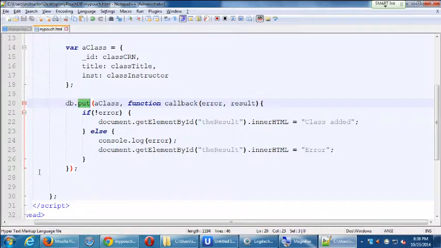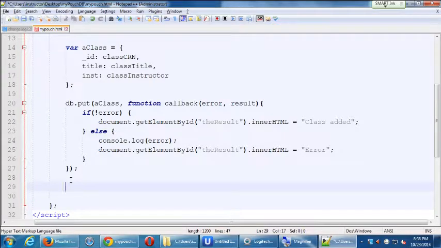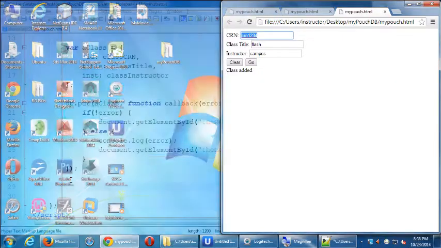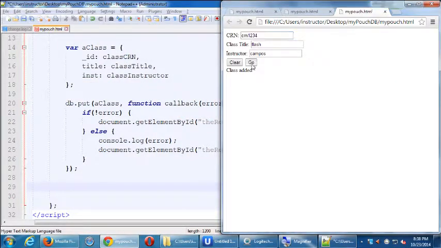So we'll say after DB, we'll create a new function here. Question? Well, we already have the reset. Yes, but again, I want it at the moment, like right here, if I click Go, I want that to clean out at that moment. Otherwise I have to manually click clear. Can we call the reset function? We're going to do something like that.